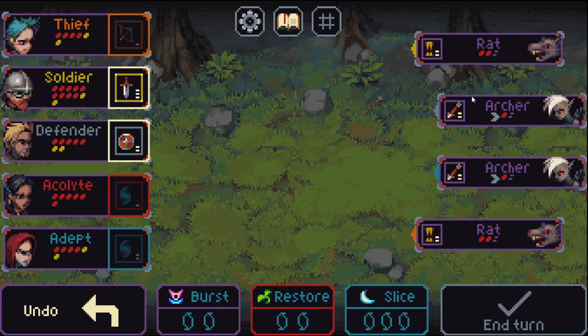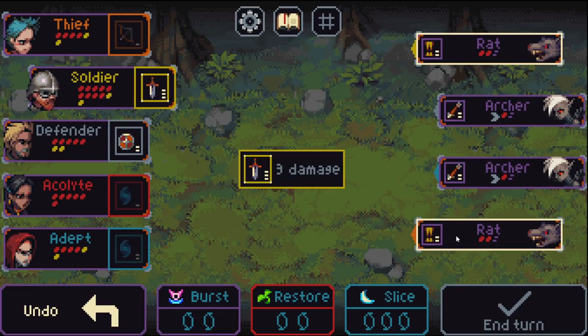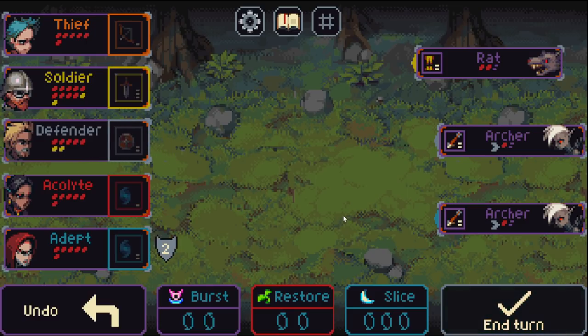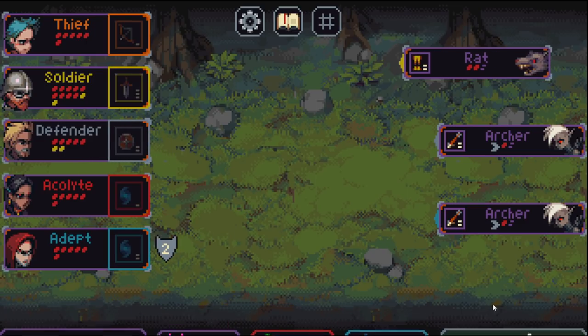I just love stuff like this. I don't know why, but I think it's great. I'm going to kill this rat, and I'm going to defend the adept against 2 damage. And that's the turn.